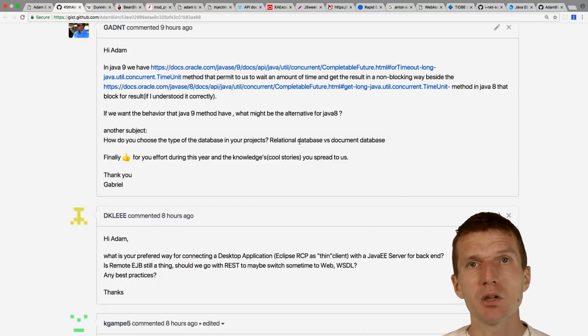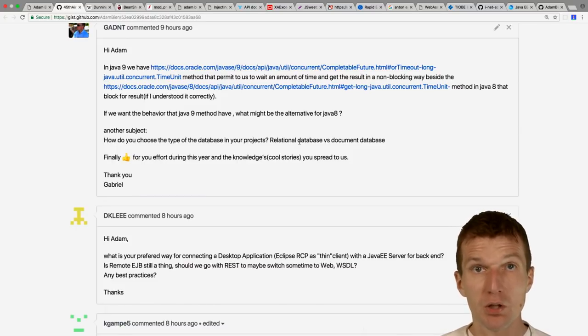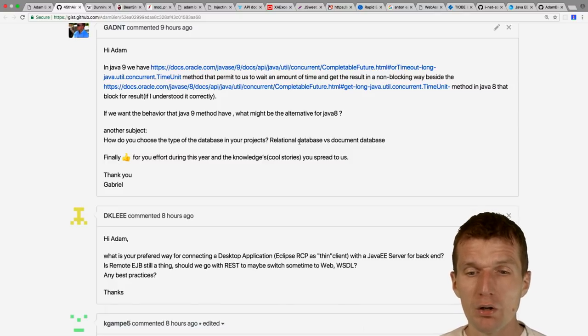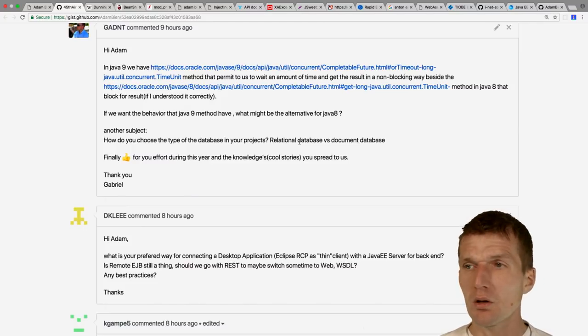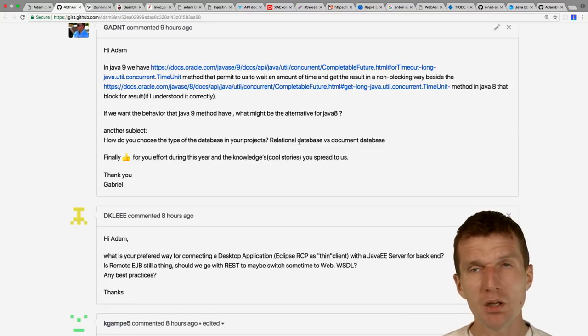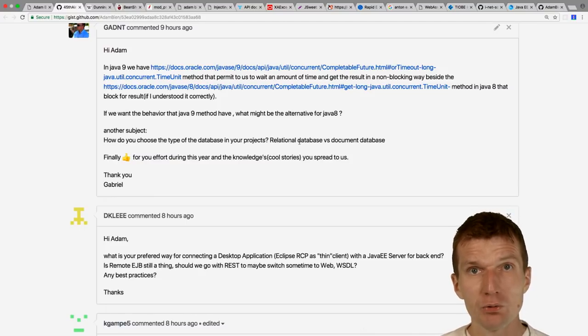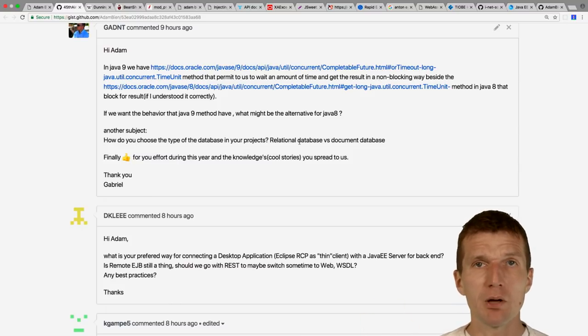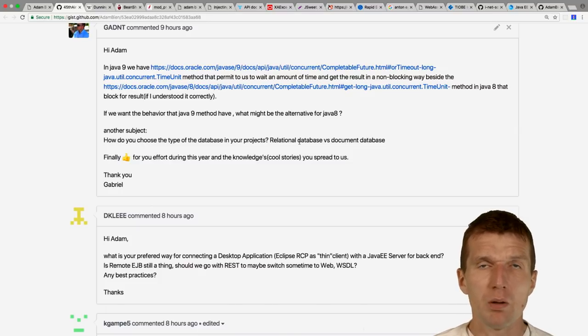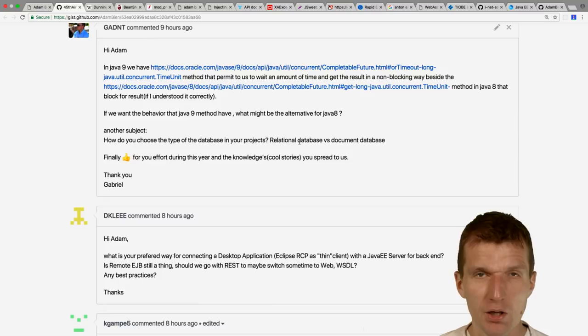But if you would like to have the timeout inside the pipeline, then what you have to do is specify the timeout within the methods, and this could work with transaction timeout, for instance. If you are working with singletons, there is an access timeout. Or if you are dealing with databases, there is a connection timeout. And if you're calling completable future supply async and calling an external service, then I would provide the HTTP timeout there. So this is how it would work, because this Java 9 solution is only for when there are no fine-grained timeouts. So I have a global timeout, which is called the last line of defense.